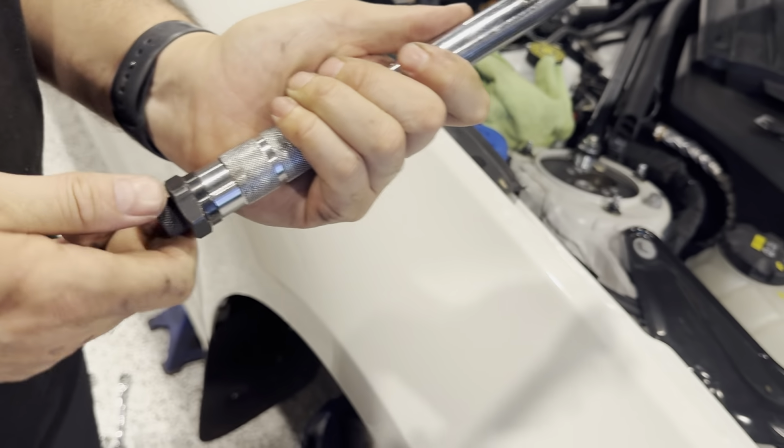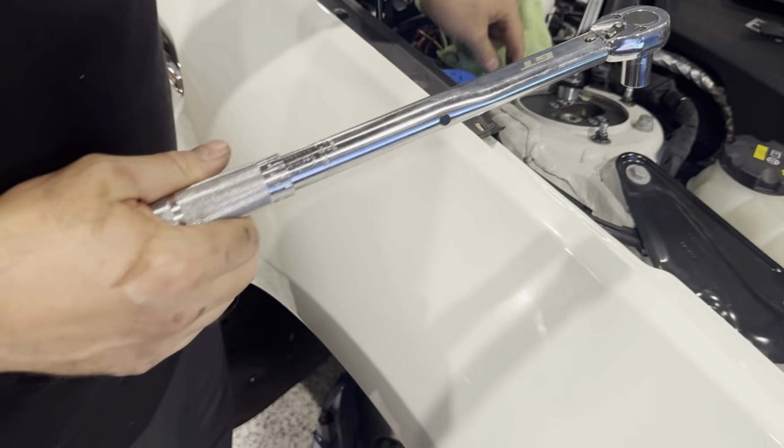So we torque these bolts down to 24 newton meters. We'll do a bit of a star pattern, I suppose.